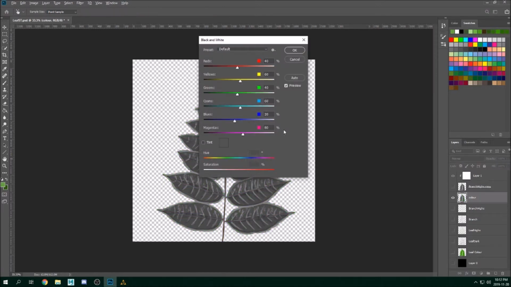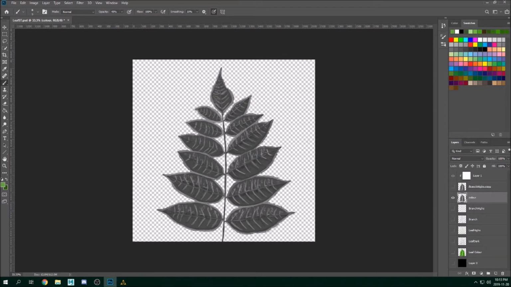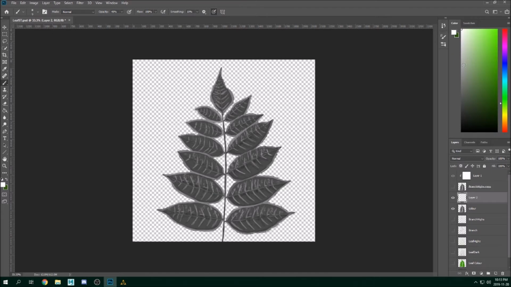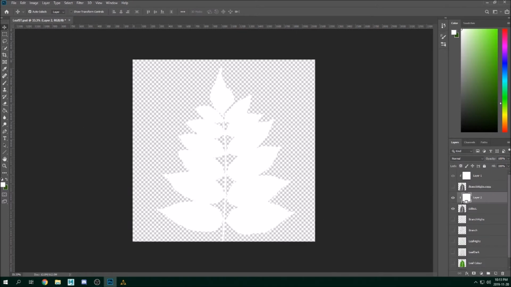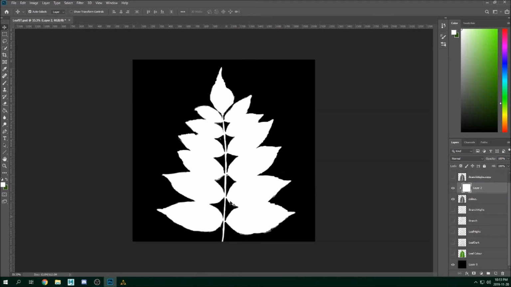Now when you click that, I want you to hit Control Shift Alt B to bring up that menu and just press OK. Now what I want to do next is create a new layer. As you can see here, I already have this example there, and I want you to just use the white color and just paint the background with the bucket tool. And then I want you to alt-click in between those layers, and you'll get that. And then just turn the black background on, and that's your alpha. And that will be your opacity layer in SpeedTree, which you can just complete.